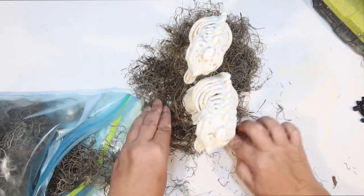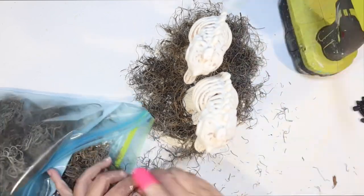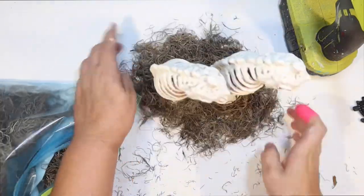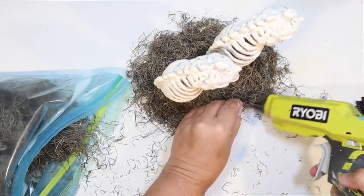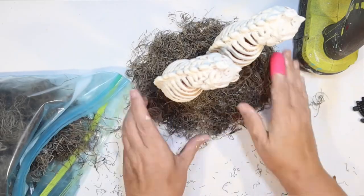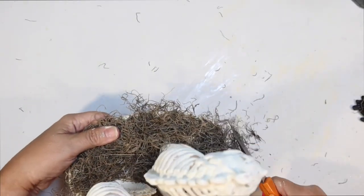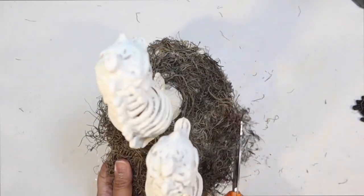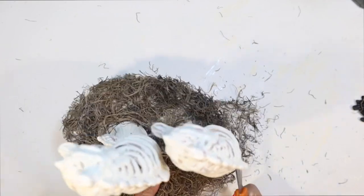I'm just trying to get as much coverage as I can. Don't worry about it not being an oval. You could always clean that up in a minute once you get it all glued down. So that looks pretty good. So I'm just going to use my scissors and snip, snip all the way around until it cleans it up and gives it more of an oval shape.